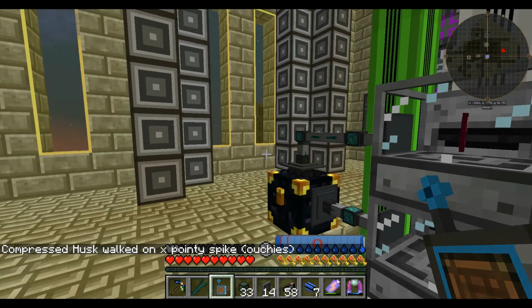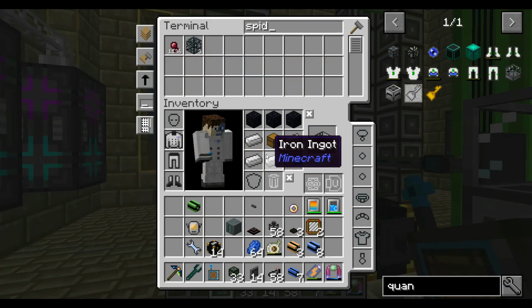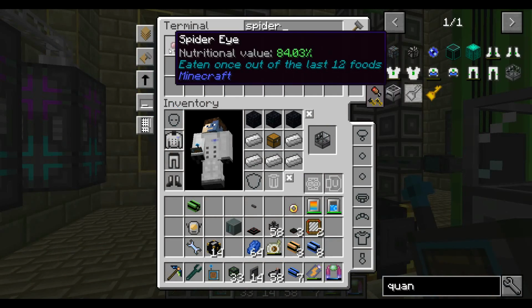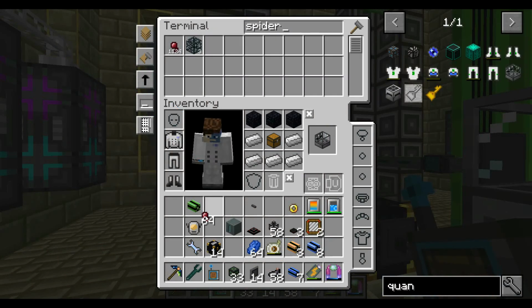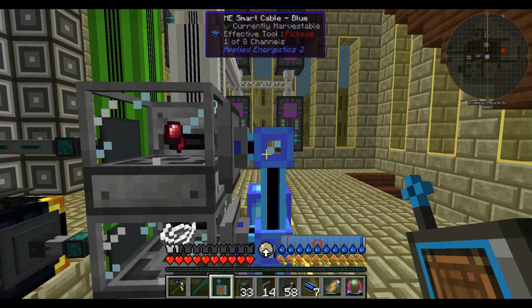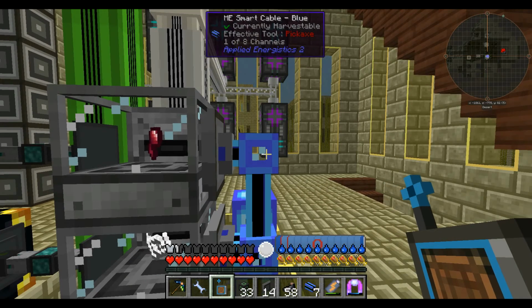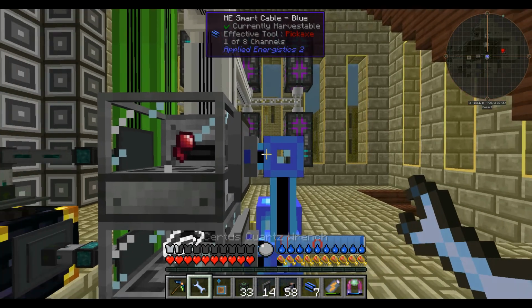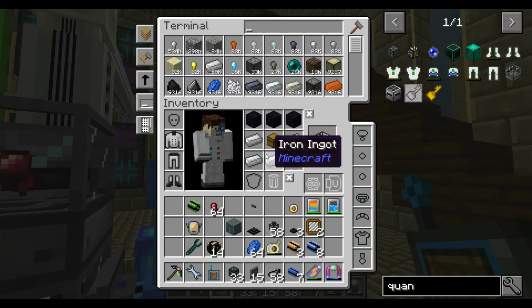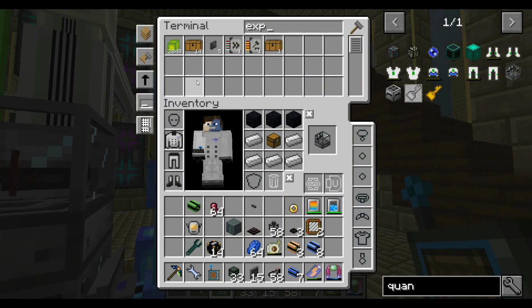So now we've got spider eyes. Yeah, lots and lots and lots of them here. Now we already had a bunch of spider eyes, so what I should probably do is disconnect this. Take all the spider eyes out. In fact, I know how to do this. Export bus, please. One of.